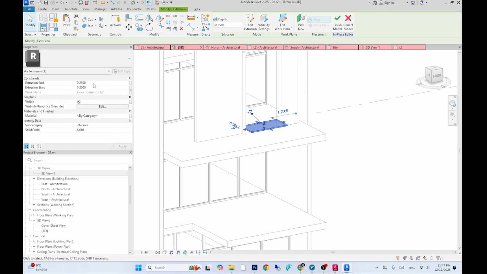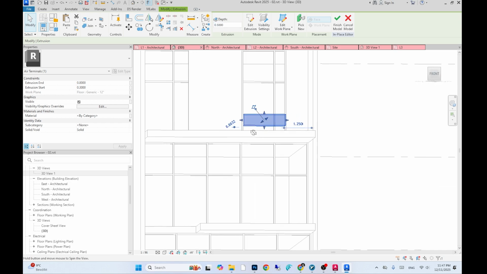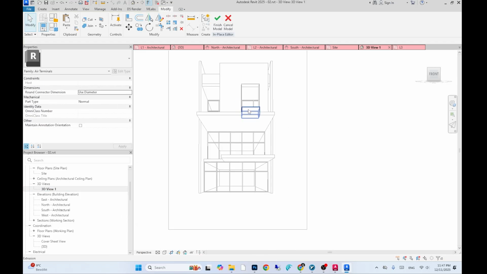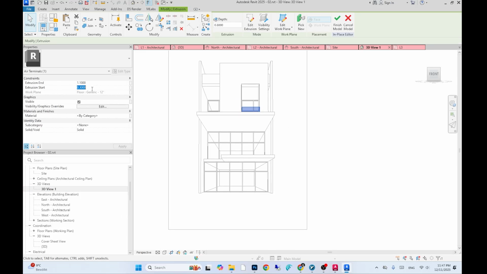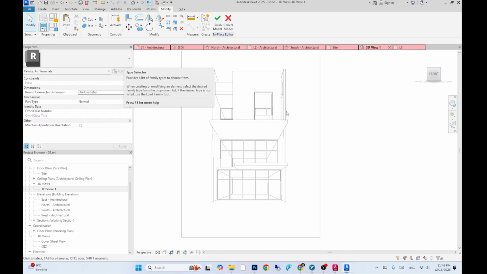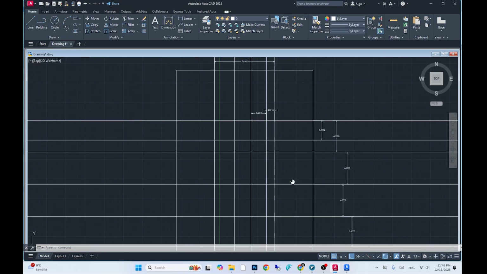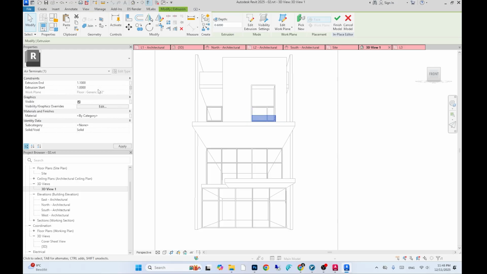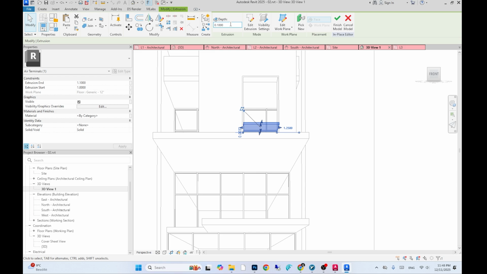The first one is extrusion start, which controls the distance between the flower box and the balcony floor. The second parameter is extrusion, which defines the height of the flower box itself. By adjusting these two values together, I fine-tune the model until it closely matches the proportion and position shown in the image.